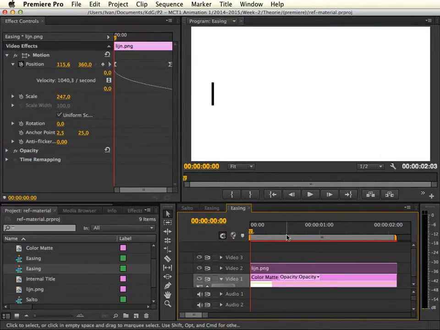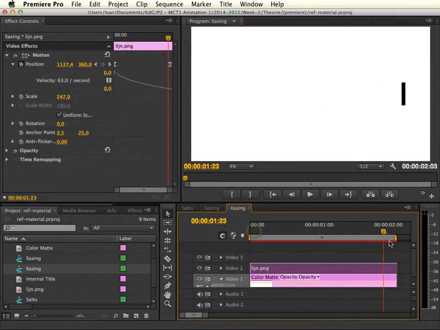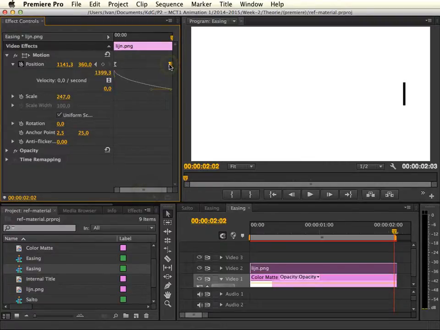A first example is the animation of a line. I created a black line in Photoshop and saved it as an image. I'm in Premiere, and the first layer is just a white area, and then we have our line, and I animated the line with the motion property, so I changed the position, and at the last keyframe of the position I put some easing on it.